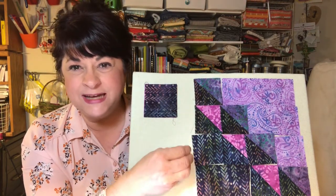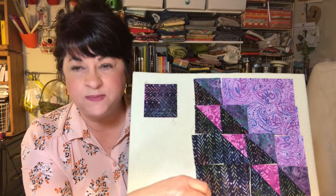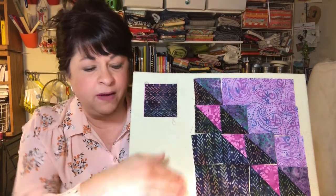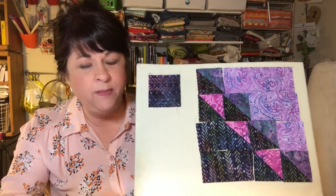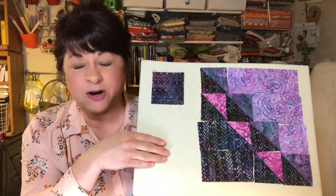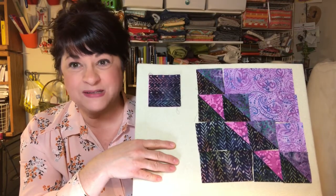And they just nest together. Those seams nest together better, and then you don't have such a bulky spot at those seams when the seams are opposing each other. So that's how I put my mountain block together. Whether you make these into 6 blocks or the whole block, it doesn't matter. The end result is you want 3 mountain blocks, 3 whole mountain blocks.